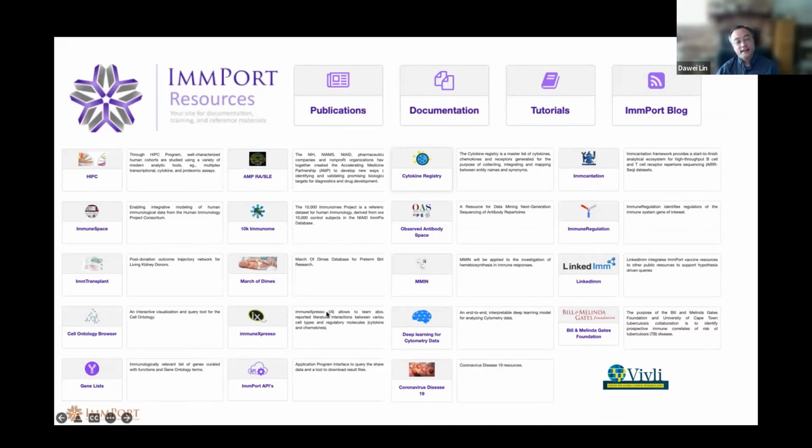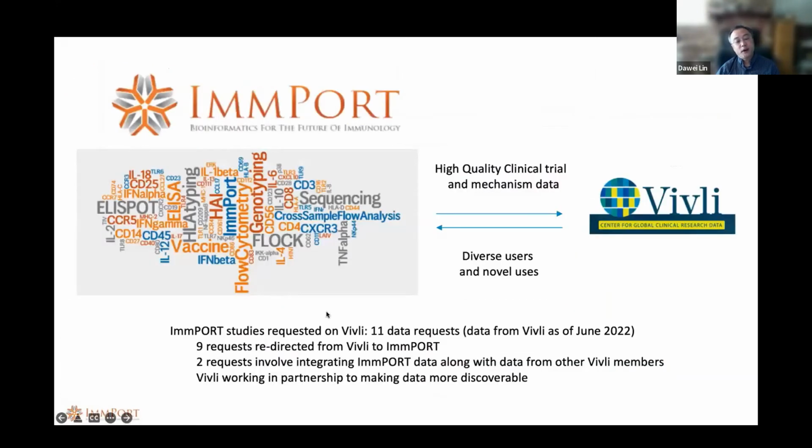On the next slide, I just want to highlight a wonderful collaboration with Vivli. Through Vivli, ImmPort can provide high quality clinical trial data and associated mechanistic data. What Vivli has provided to ImmPort is to expose those data to researchers that ImmPort can never reach on its own.